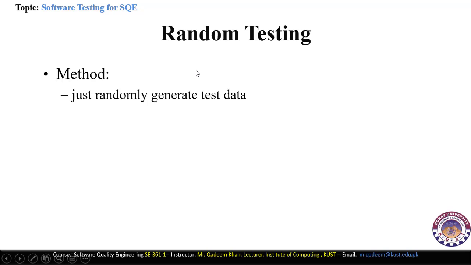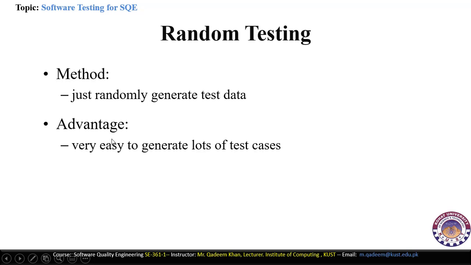Next one is random testing. Random testing is performed based on some random input and output. It is a method where randomly generated test data is used, and then based on that random test data we test the system. It has the advantage that it is quite easy to generate a lot of test cases.